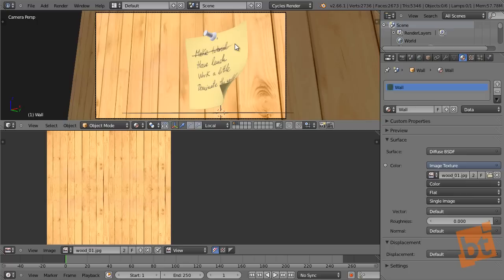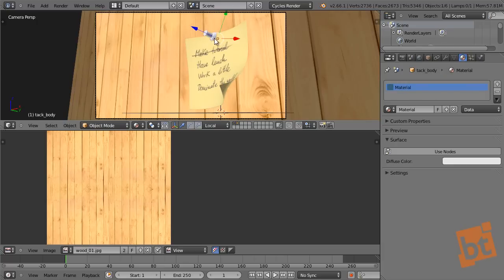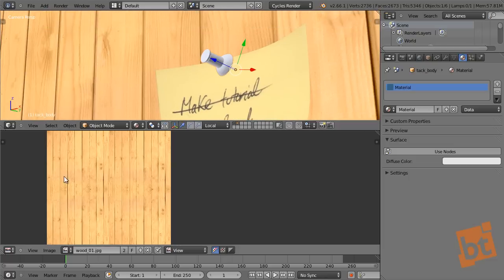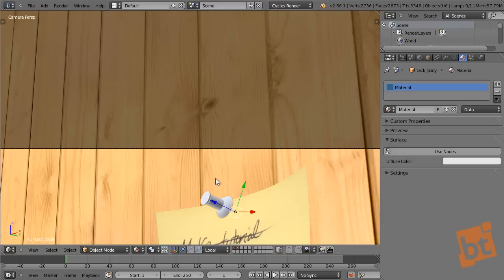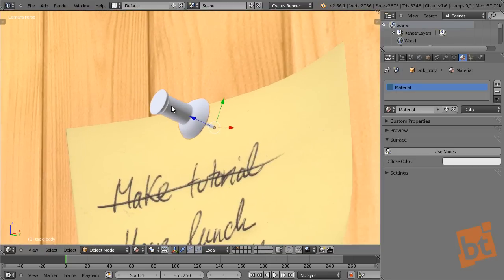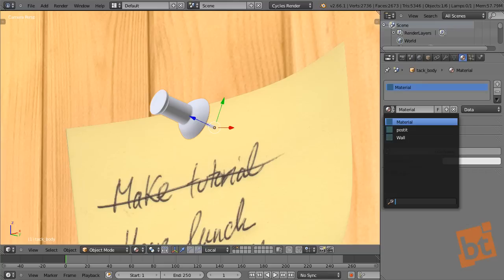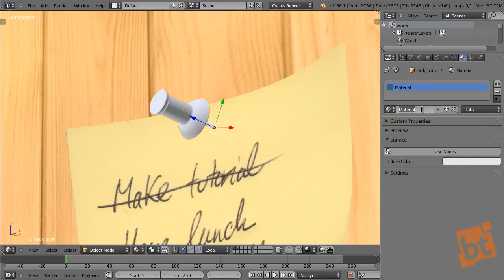All right, and here we have our post-it, and now I will add a few very simple materials. Just drag this because I don't need it anymore. For the tack body, I already have a material, so I will create a tack body mat. What's happening here?